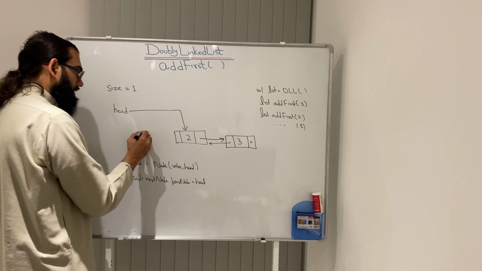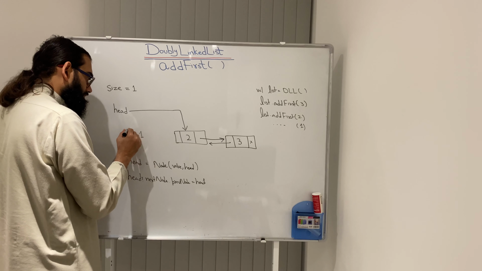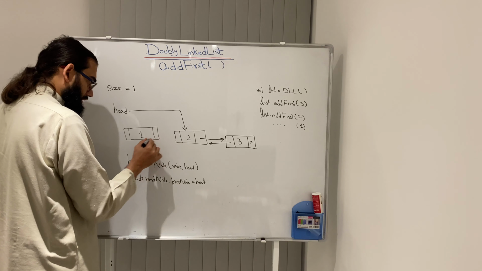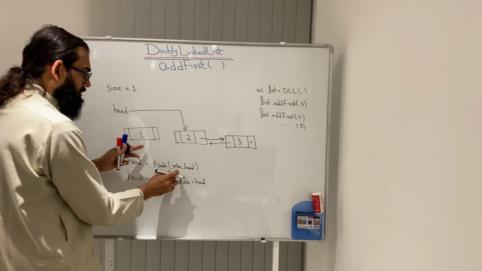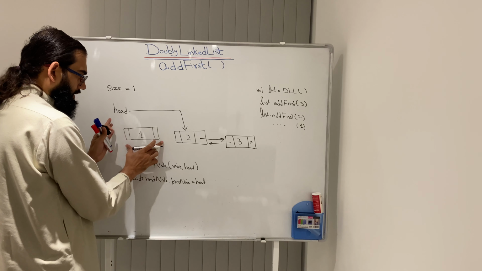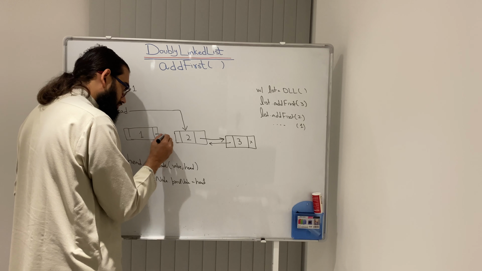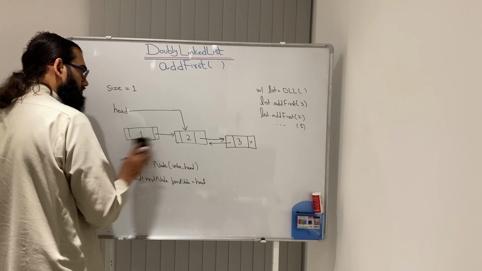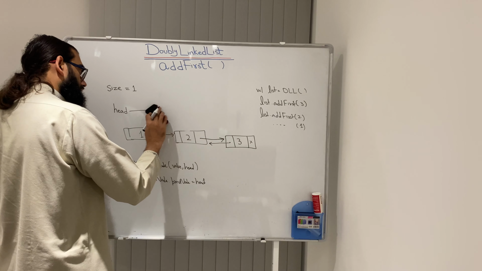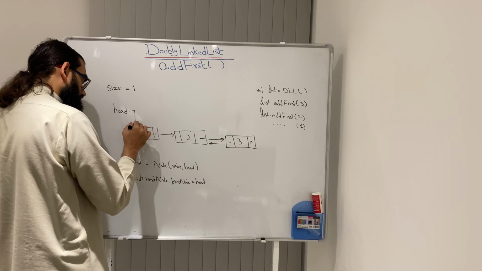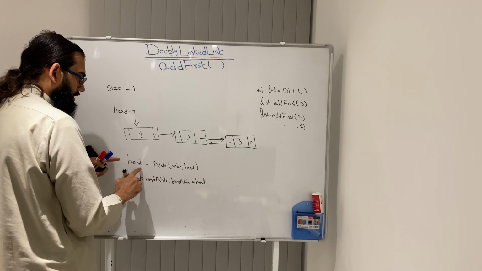Lastly, we can take one more example. Now this is 1. Okay, so in this case, value 1, a new node is created, 1 is this. Now I need to put head to its next node. Now I need to move head from this 2 to this new node according to this head assignment.